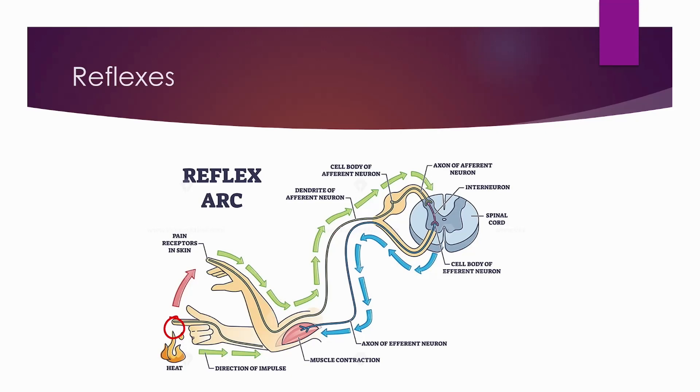It'll travel through the neuron all the way up to what is called a reflex arc. This usually happens in the spinal cord. It doesn't go to the brain. It goes directly through. It'll pass through what's called an interneuron. Once it goes through the interneuron, it'll create almost like a jerking response. It'll travel very, very quickly all the way to an efferent neuron and the body will pull it back very rapidly.